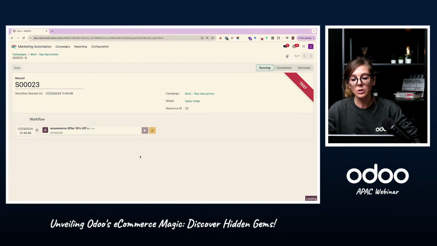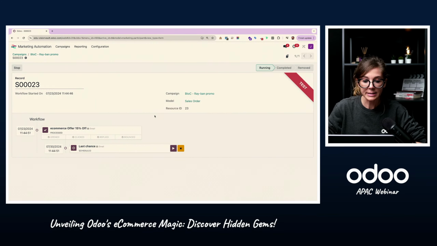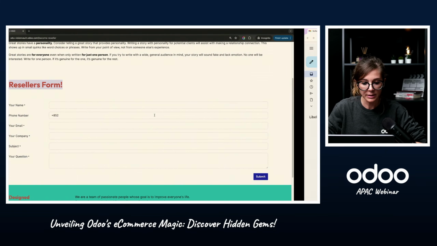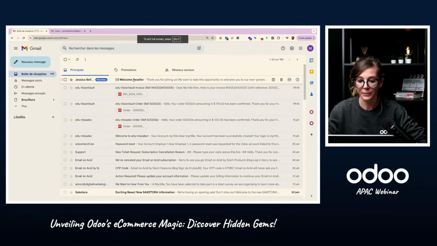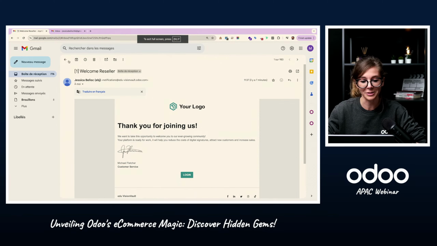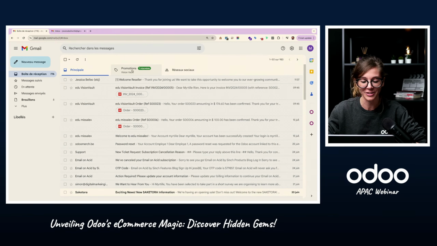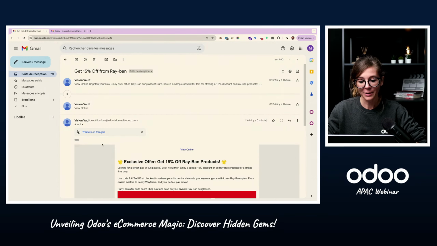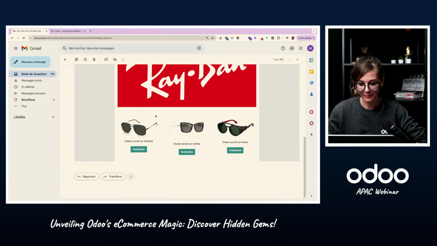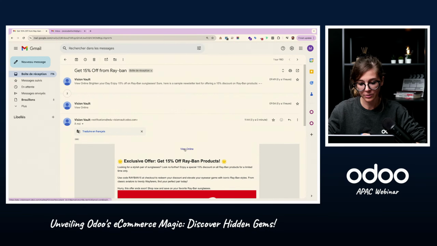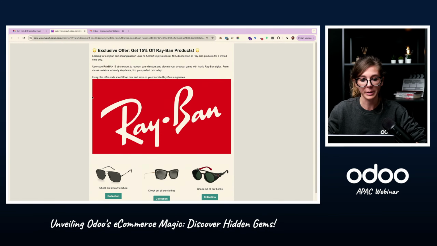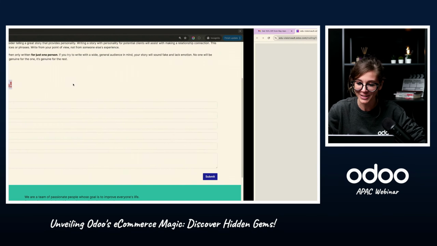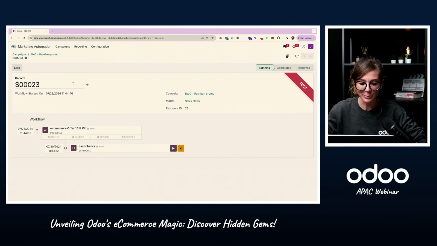Okay, I'm just going to wait 1 second and see if I actually received it in my mailbox. Boom, it's already there. Oh, no, it's not this one. This one is the welcome reseller. Sorry, this one, Vision Vault. Okay, I received it here. And then also don't forget to insert the view online to have a better view. It's not a very beautiful email, I give that to you, but that's okay, that does the work, so that I can demonstrate it to you.